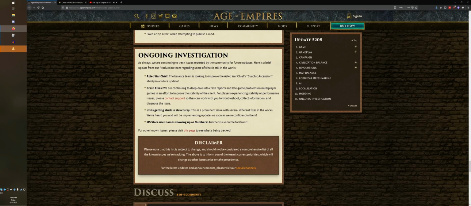Crash fixes. Continuing a deep dive into crash reports and late game problems in multiplayer games in an effort to improve the stability of the client. Man, these guys are putting in work. This is absolutely awesome. This gives me so much hope. It's been 2 weeks since we got the last update, and like this is, man, I'm speechless. It's so great.